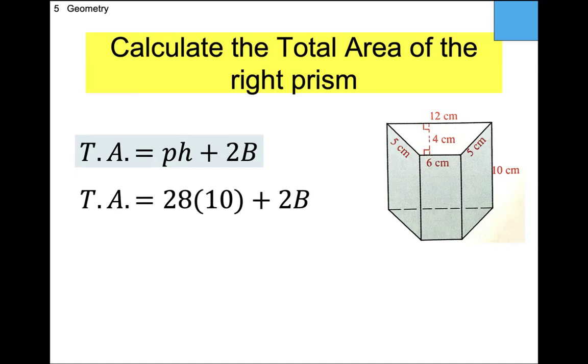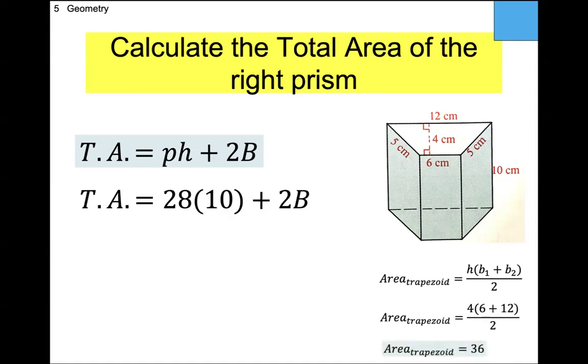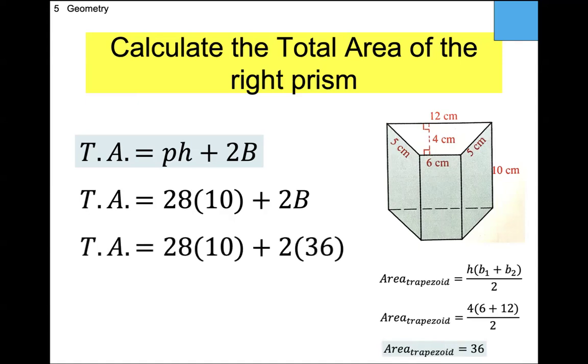So what do you use that 4 for? Well, when we calculate one of the base areas, the base in this particular case is a trapezoid. So we reach way back to one chapter ago to the trapezoid formula. There it is right there. We need the height of the trapezoid, which is 4. We need the two bases, the two parallel sides, which are 12 and 6, divided by 2. 6 plus 12 is 18. 18 divided by 2 is 9, and 9 times 4 is 36. So remember, that's just one of the bases, and we have to multiply that by 2. So let's put it all together. That would be 280 plus 72, and that would be 352.